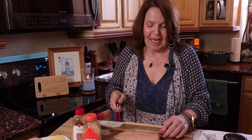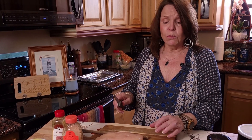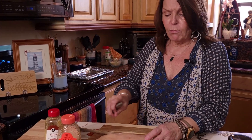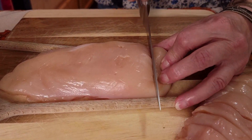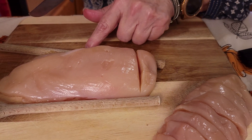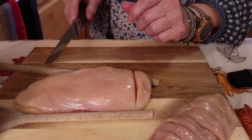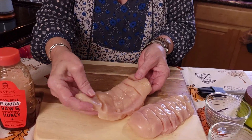If you are new at this, you will get two wooden spoons or two wooden skewers and put them on either side of your chicken breast. Then you're going to cut down and the spoons or skewers will stop your knife from going all the way to your cutting board. So now we have both of our chicken breasts done.